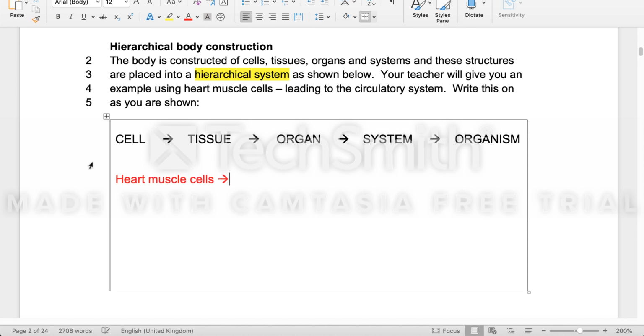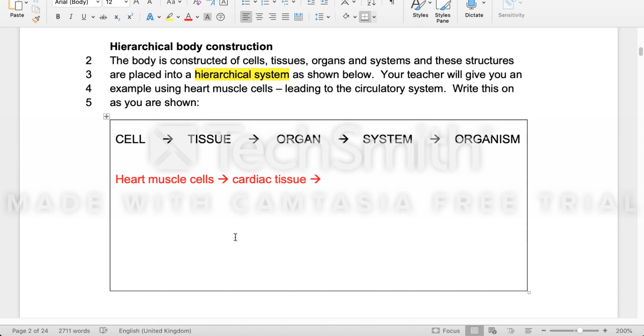Okay, so that's the first part here, you have the cells. Now, if you have a bunch of cells together, they're going to create tissues, all right? Not the tissues that you blow your nose on, but tissues that are made out of cells. And when you have a bunch of heart muscle cells together, I'm going to use the medical term, and call that cardiac tissue, okay? Cardiac refers to your heart. That's why we call it cardiac arrest, right? If you have a heart attack, that sort of stuff.